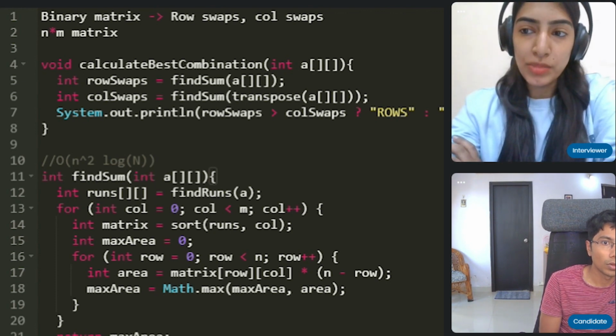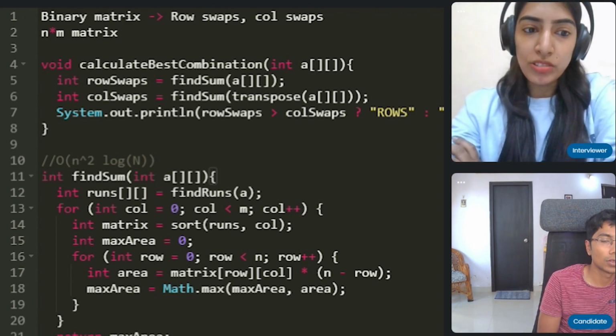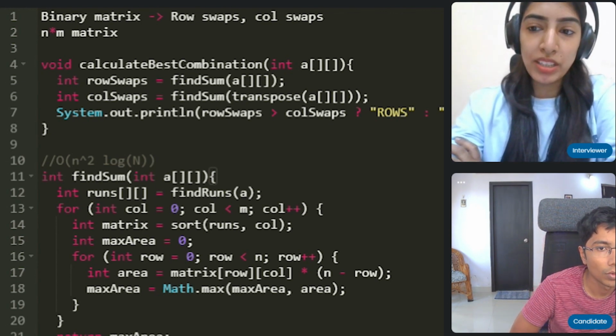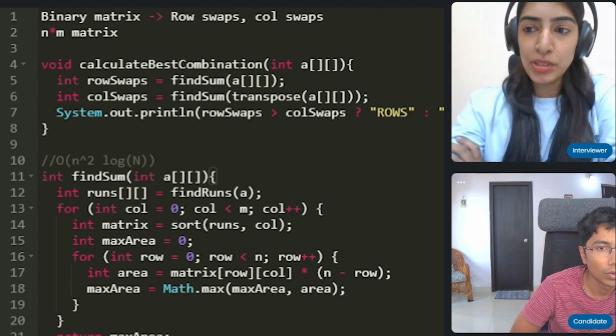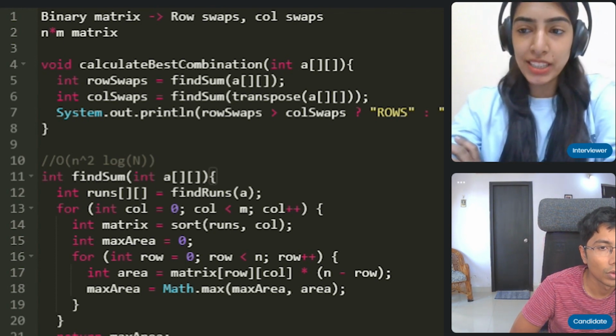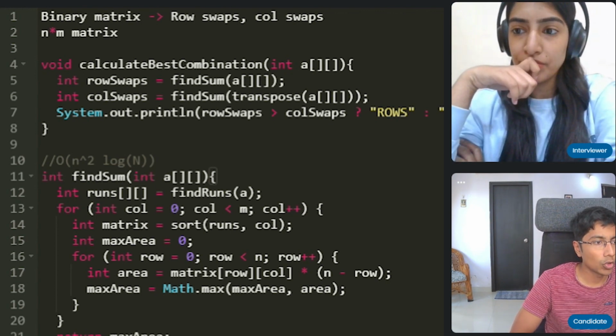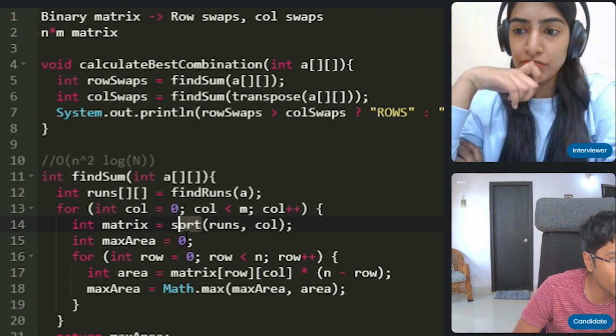But for that particular column, will it sort within the 2D array itself, or wouldn't it be better if you could copy that particular column into some other 1D array and then sort it? Yes. When I say sort, I'm assuming that this method call is actually creating a new array and returning me a new matrix.